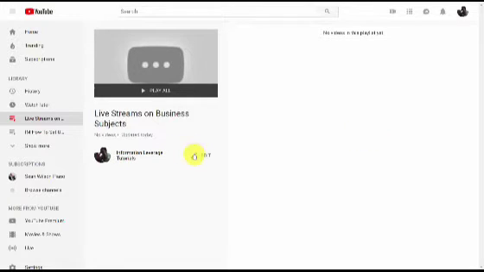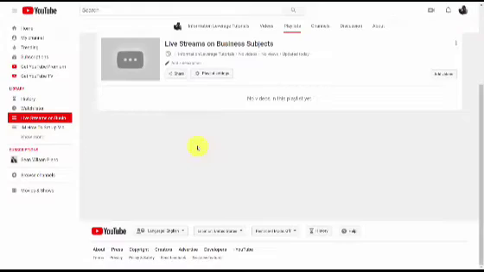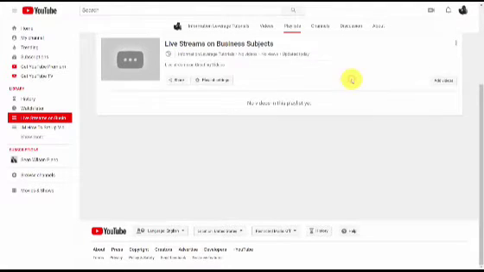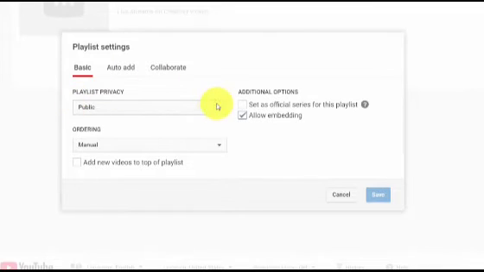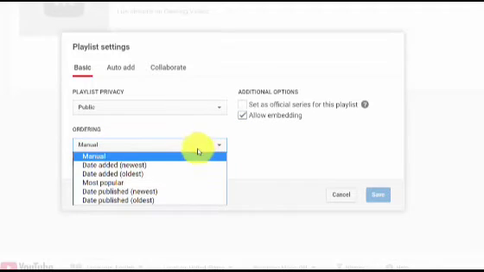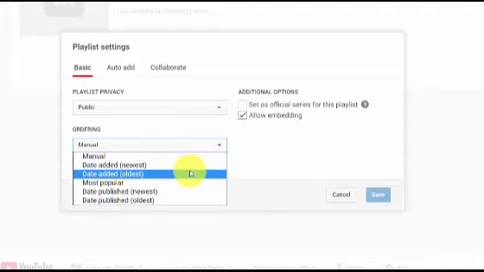First, what you can do is you can click in this pencil. Then you can add in a description. Once you've done that, if you click outside, then your changes will be saved. You can then click Playlist Settings. Once again, you can decide whether or not the playlist is going to be public. You can determine that you are going to direct how the videos are ordered in your playlist, or you can use an automatic system.